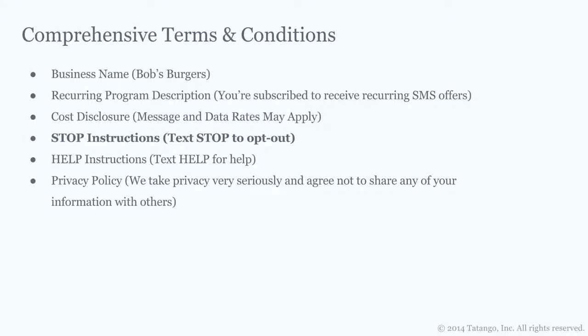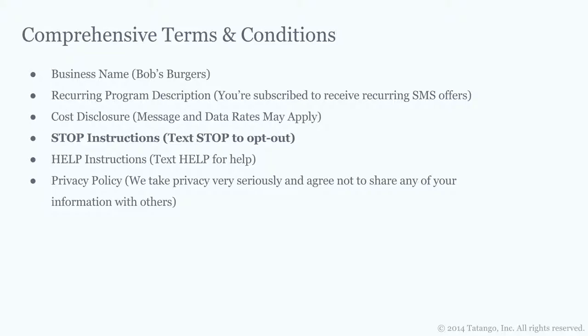You can add in here the TCPA disclosure that we did in the abbreviated, but if it's in the abbreviated, you're covered because you're showing that to the customer. Doesn't hurt to put it in here if you want. Help instruction, text help for help. This is one of those times that because it's not on a mobile phone and they haven't texted help yet, you can replace text help for help with either a support phone number, it has to be toll free, or an email address.